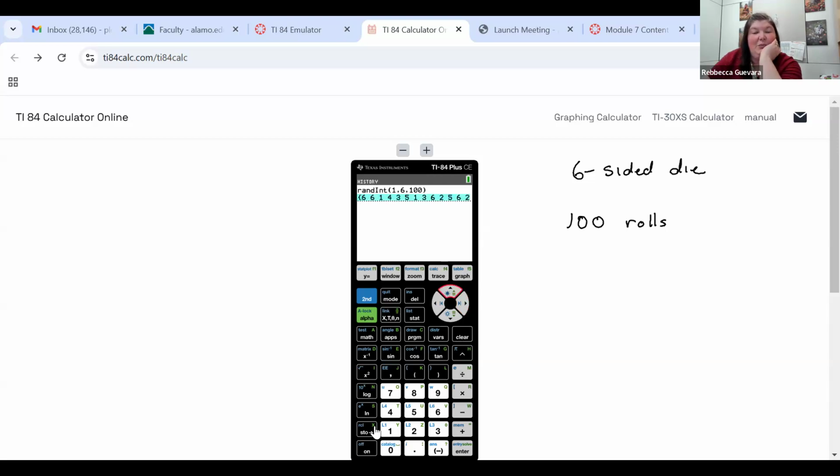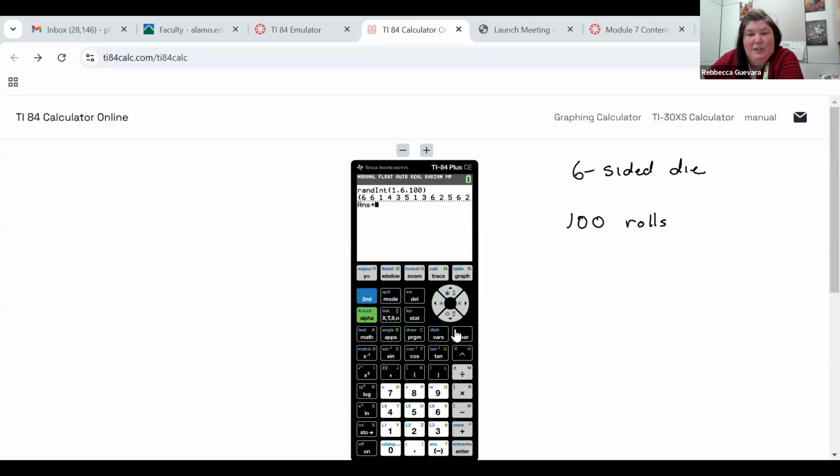Depending on what you're using, you could store this someplace. On the TI-84, most of them, you would put this part in and then put store and you could put it into the list. Sorry, it was throwing me off. It wasn't working like my normal TI-84. So yeah, in this case, there you go.